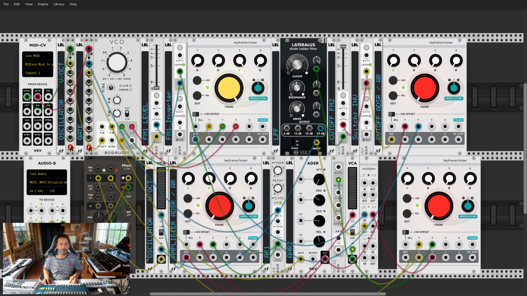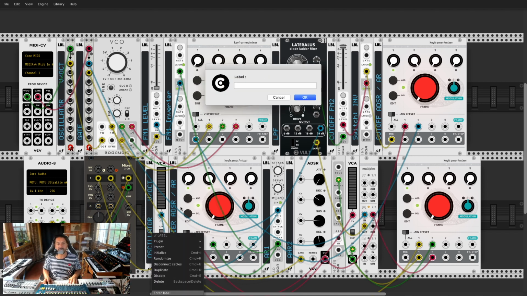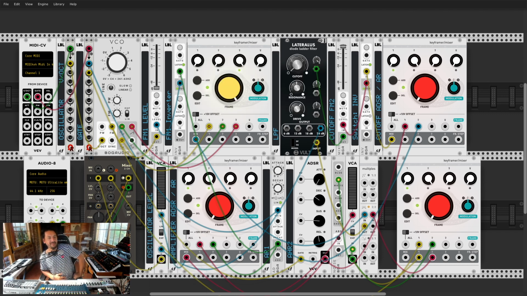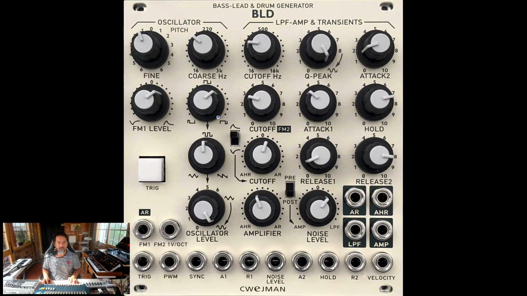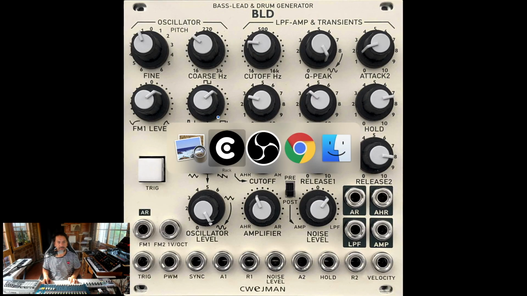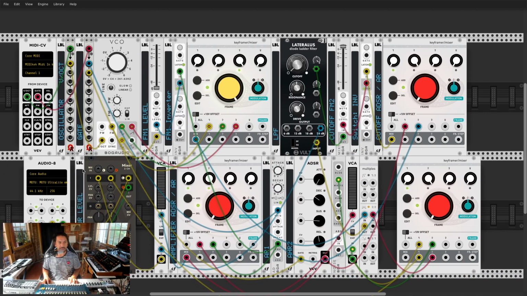This label module is from CF, if you want to know. I think there is another one that is better, where you can just type it right over here, and then it's easier to see, because this one is kind of a mess. You need to type it here and you never know if it fits or not. So if somebody knows, you can just tell me. And okay, so this one is oscillator level, like that. Amazing. That actually should be there.